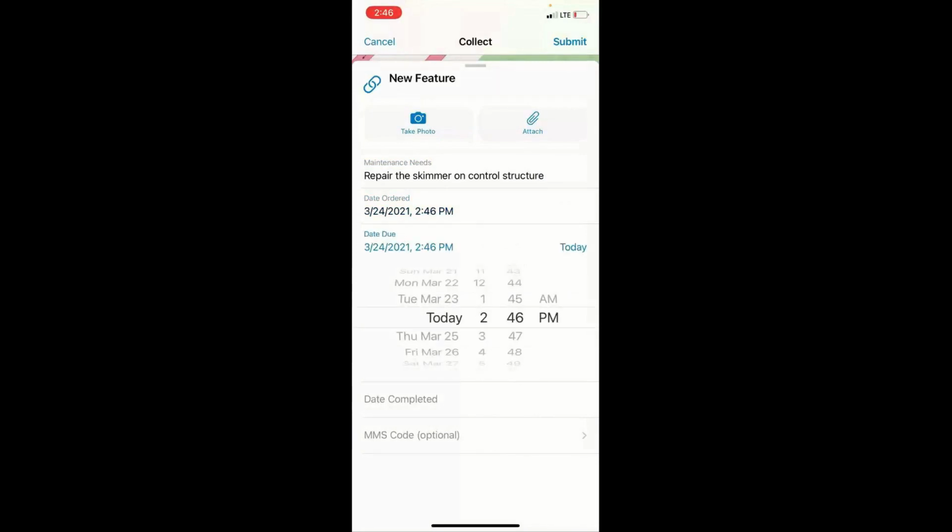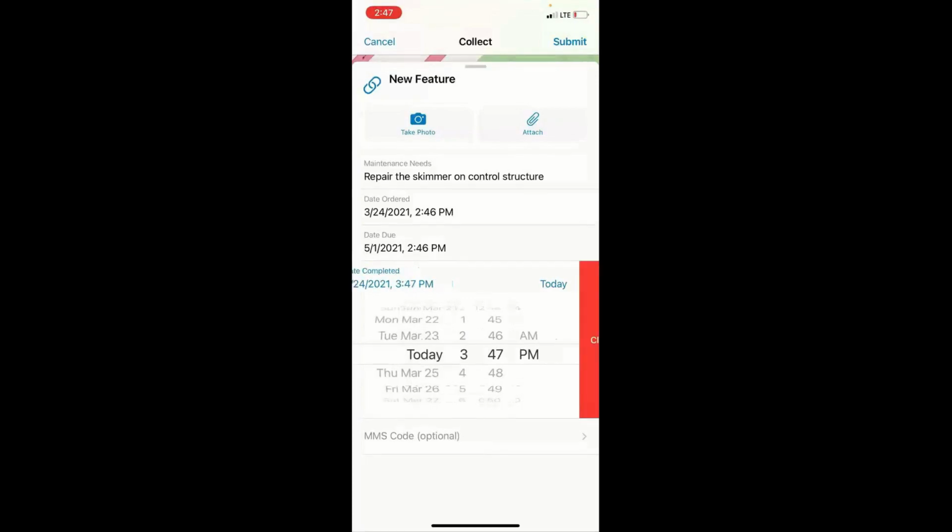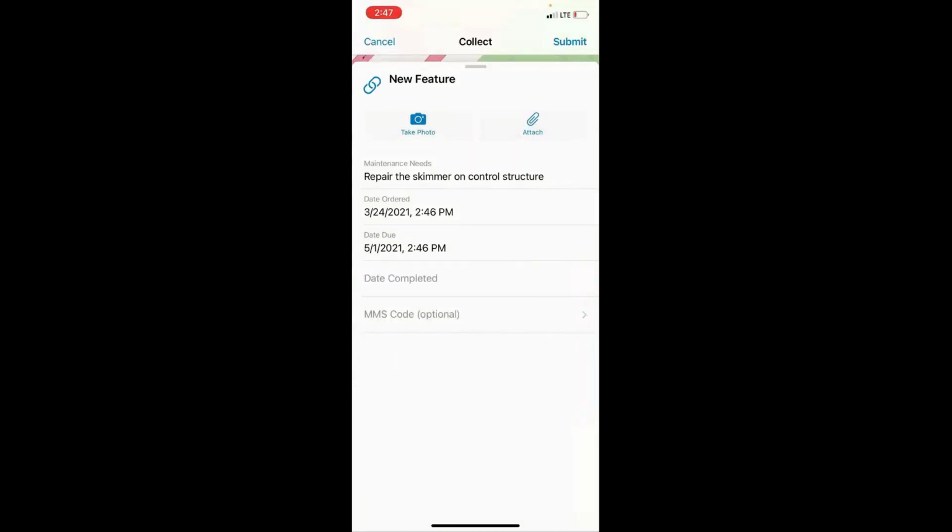If your district has a preference to use the date due, you can go ahead and set it to an appropriate period. If you want to move it out a couple of weeks or a couple of months, whatever you think is going to be sufficient, you can set that date due. Now, the date completed field should be left blank until the maintenance has been performed. But should you accidentally click on it, it's going to force you to select a date. If that happens, put your finger over, let's say, the AM/PM, hold your finger down, slide to the left, and you'll see that it clears that date.